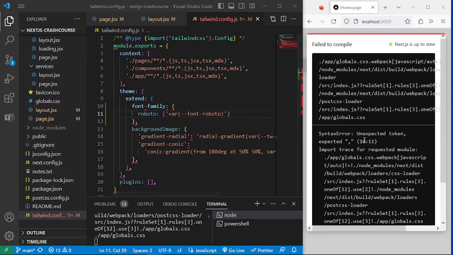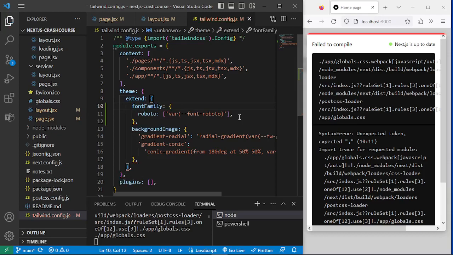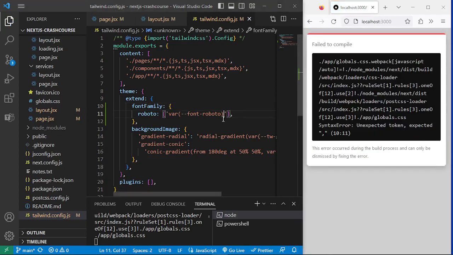We're seeing an unexpected token here. Let's see. I think that's because we're using font family, that should be camel case. And let's compile that. So if I try to remove this, let's see. Should we global CSS webpack?